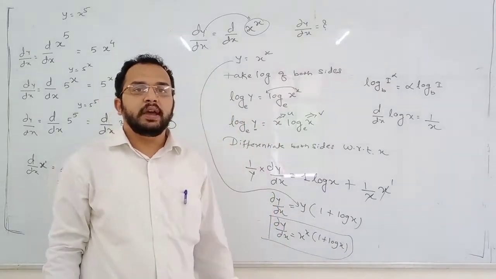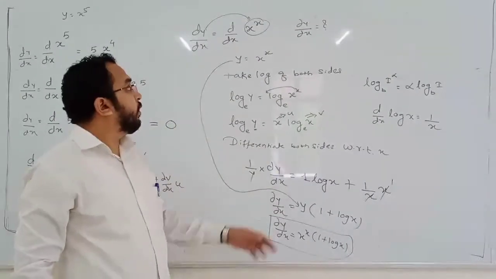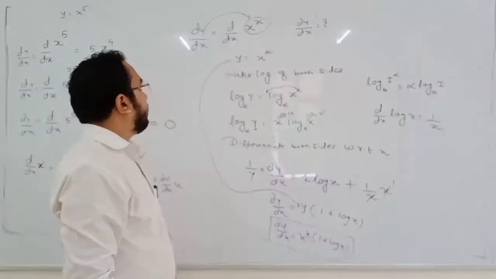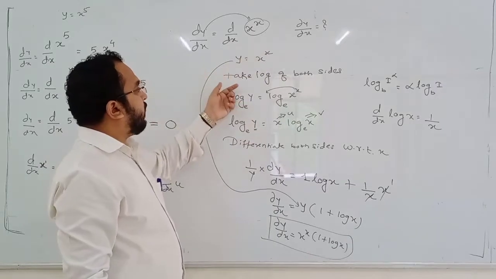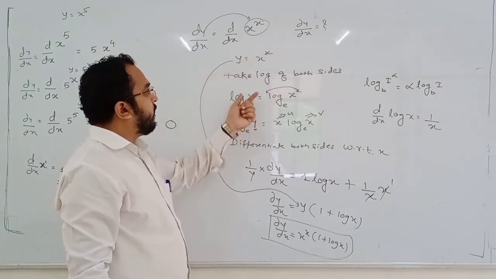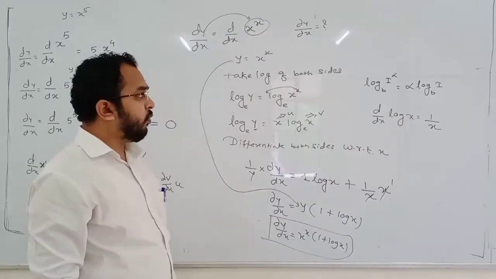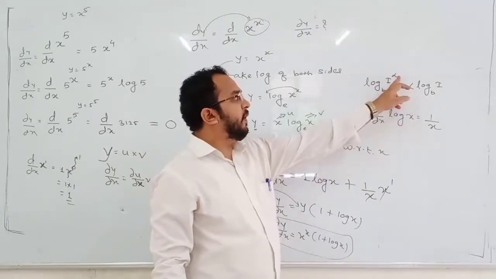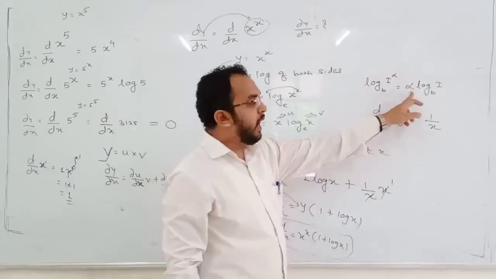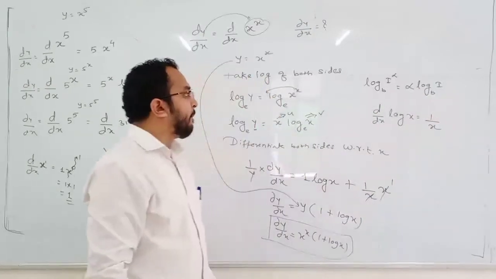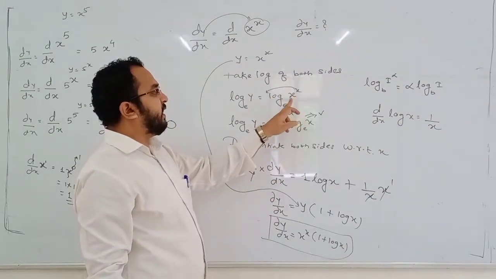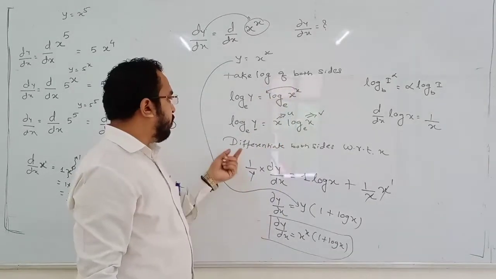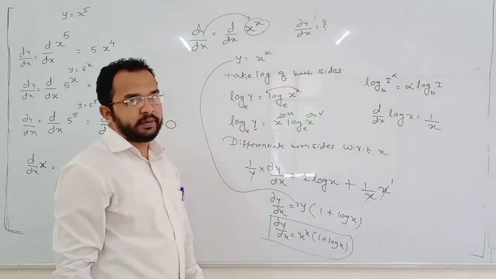So this is how we are going to differentiate if the function is given variable to the power variable. Now see, what is the function? x to the power x. So take log on both the sides. So log y is equal to log x to the power x. We know alpha rule: log index base b. If there is something in the power of index, that is alpha, that can be taken in the numerator. So it will be alpha log index base b. Here x is the index, e is the base. So this x is alpha. Now here log y, here x log x.